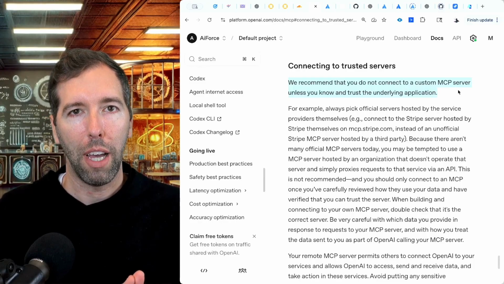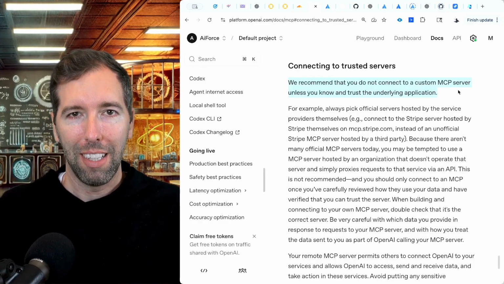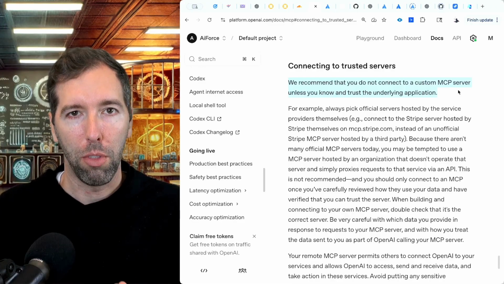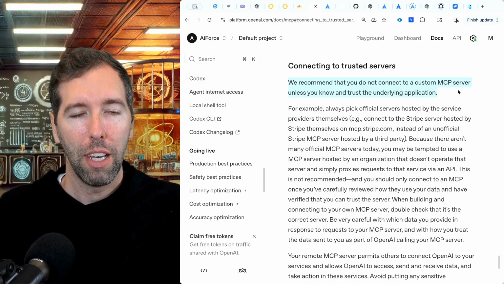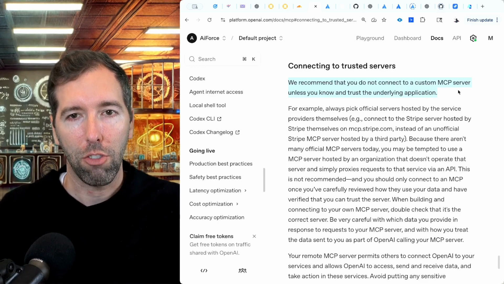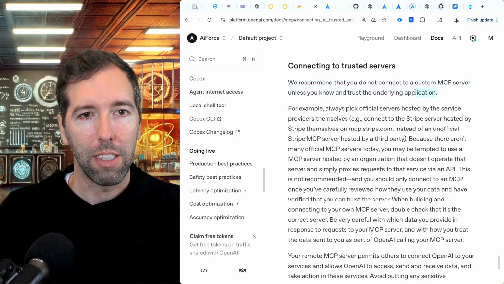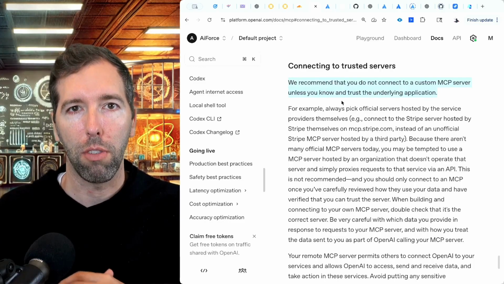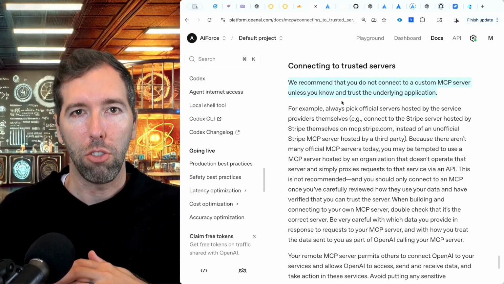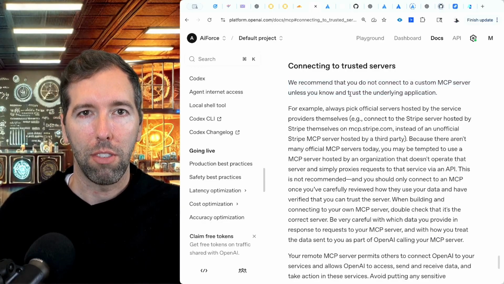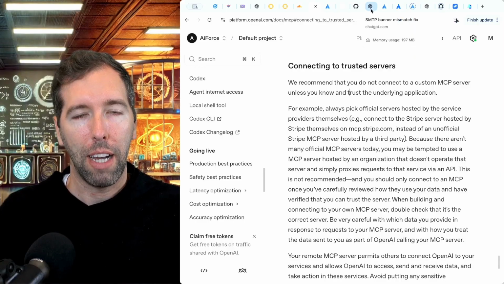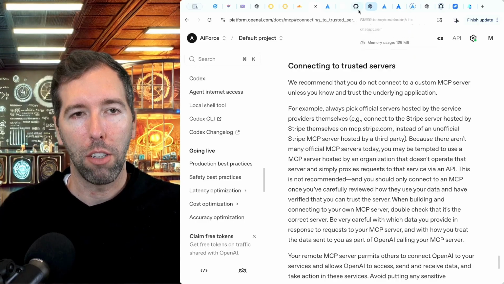However, even before Atlassian came up with their server, there were homegrown MCP services available, third-party servers available on the internet that I could have used to make that connection. So OpenAI is advising, rightfully so, against just randomly grabbing any MCP server and connecting your agent to it. There are a lot of risks there, and like I mentioned, the last video has those. Atlassian, I didn't use any homegrown servers that I didn't vet prior to this one.